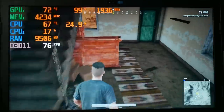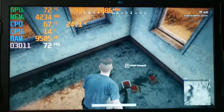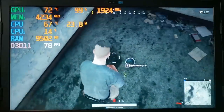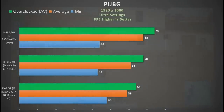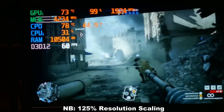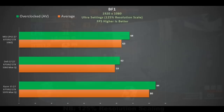In PUBG at ultra settings the CPU is running in the mid 60s and the GPU in the low 70s — this is how a laptop should run, and I hope other manufacturers take note. Even with a decent thermal paste rather than liquid metal, I'm confident you'll get similar results. The GP63 performs slightly better than the Helios 300 and quite a bit better than the Dell G7, averaging about 70fps. In Battlefield 1 at ultra settings temperatures are in the mid 70s, gameplay was smooth, and the 16GB of RAM was needed. It performs slightly better than the Dell G7, and overclocking the GTX 1060 does close the gap with a GTX 1070 Max-Q, which offers around 25% more performance at stock.